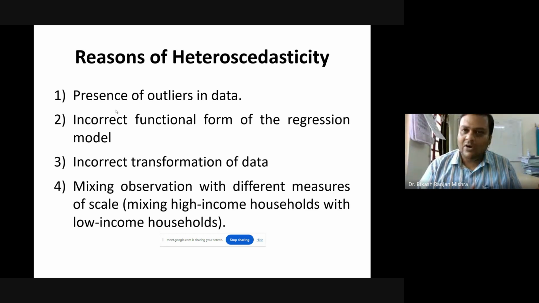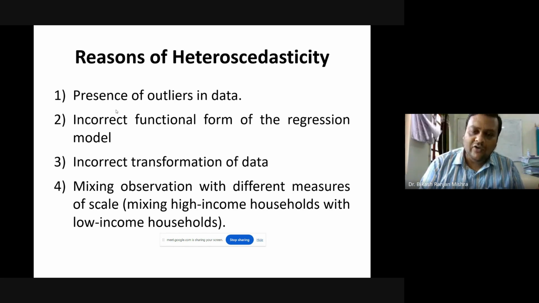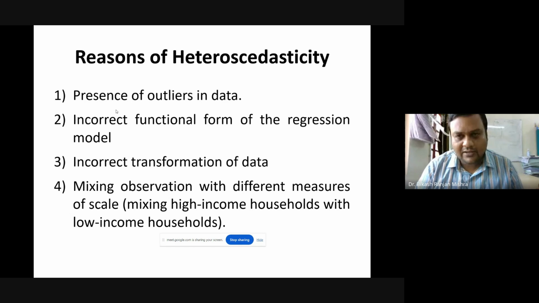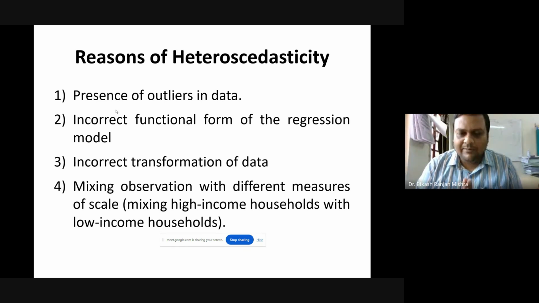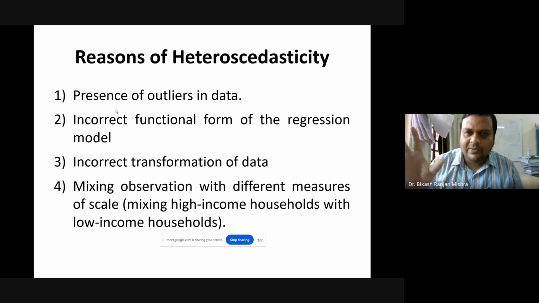So accordingly, if you have not addressed them, because of that, heteroscedasticity problem may arise. Third thing is that the transformation is incorrect. That means there is no need for any log transform, but we have done it. Then that also may lead to a heteroscedasticity problem, because it is always a fascinating case. That is a matter of discussion for me, so I will tell you shortly that majority of times the researchers do one thing, whatever may be the nature of the variable, go for a log transformation.